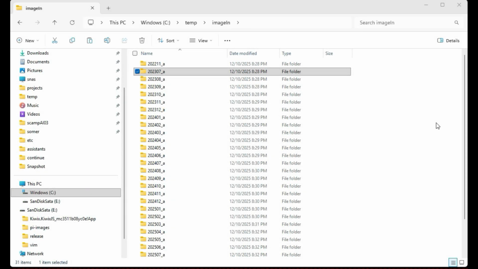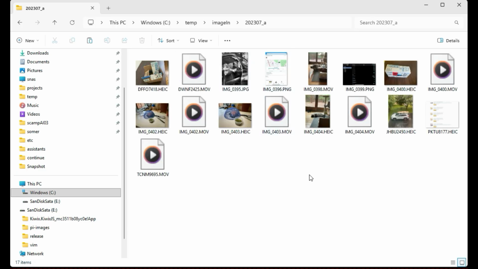After I've copied the photos down from my iPad, in this case, I have a directory for each month's worth of photos. Sometimes you get more directories than that. This is the sort of thing it contains. It contains the photos in heic, and also has these mov files. A lot of times the photos I take on an iPad or iPhone will have the equivalent mov file. Like this image 404 here also has a mov file with the same name, and that's the animated version of the still image.